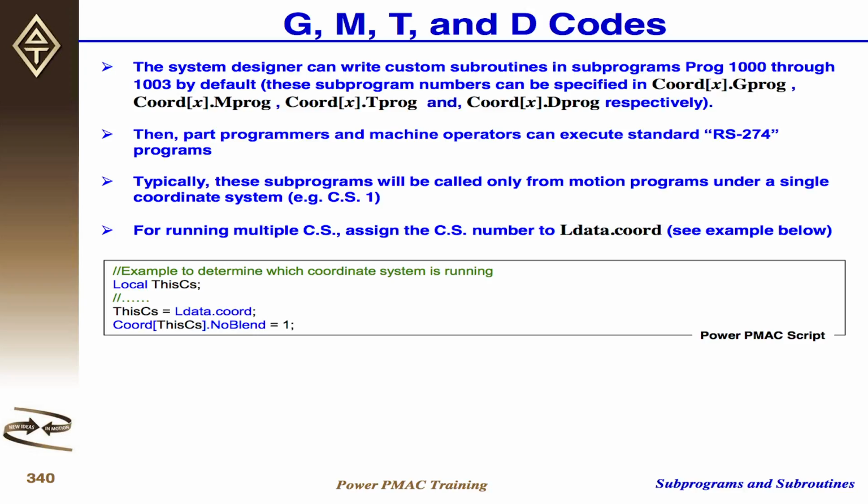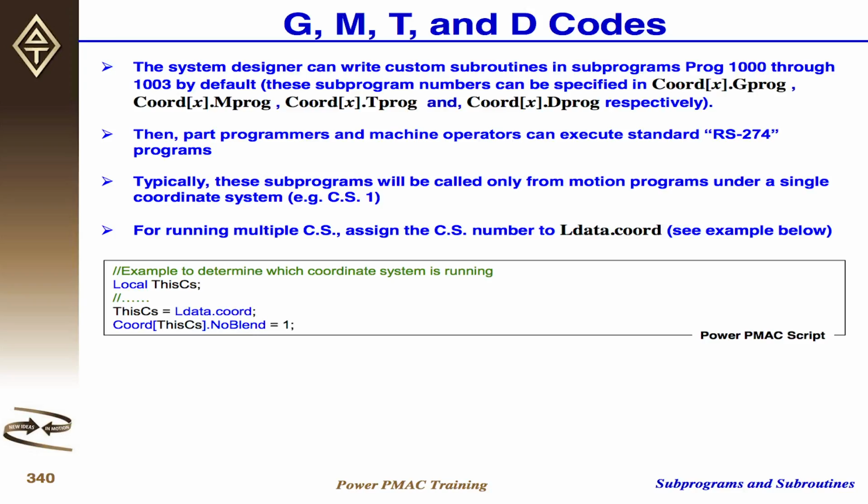Yeah. We can give you the standard codes. Delta Tau can give you the standard list. So if you want to have a standard 3-axis milling machine, for example, we can give you the code for subroutine 1000. But the beauty is you can write your own code. So if your customer wants a special function in the machine, you can add that by creating another G code.